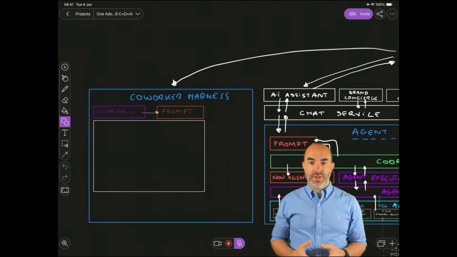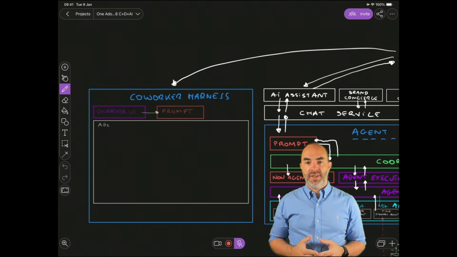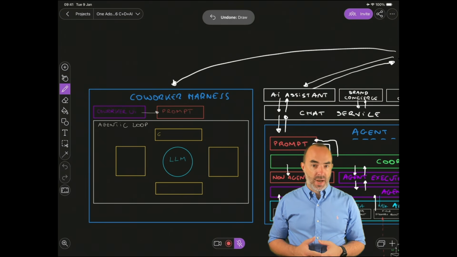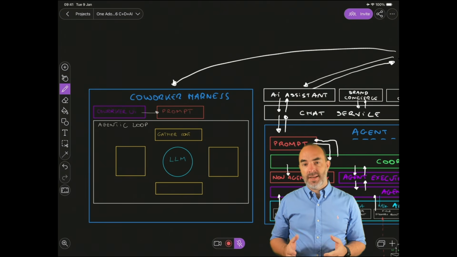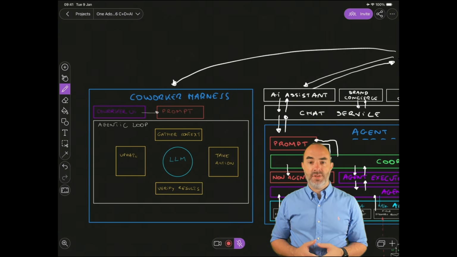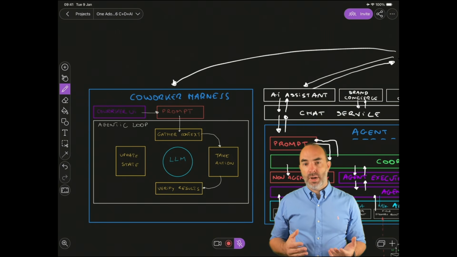The prompt is then submitted using the agentic loop, which first gathers context, then decides to take action using a variety of subtasks and subagents. At every step of the way, results are verified and the status of each subtask is updated. This agentic loop continues until a satisfactory response is given in relation to the prompt that was submitted, and in the process, the agentic loop will verify with the business user whether or not the provided output aligns to expectations.